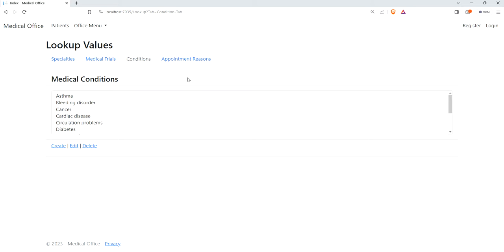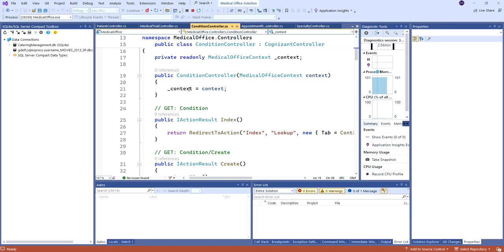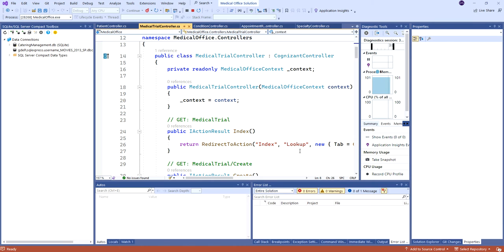Well, I'm going to make another confession. Actually, I found another problem with it. I was okay with this because of our safety net, so to speak, as I called it: the fact that each one of our lookup entity controllers has the same redirect back to lookup, so no matter what other reason we might be sent here, we're going to go to the right place. I was happy with that, but I discovered yet another problem when I did a bit more testing.